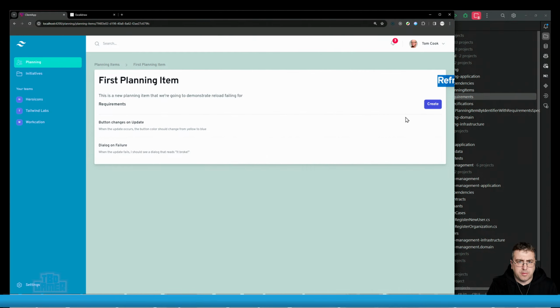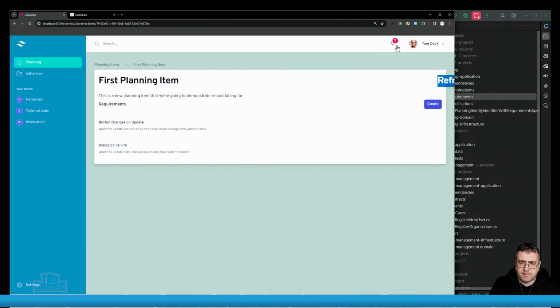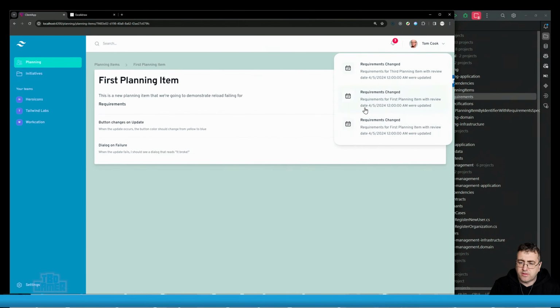Do I want to? And here's a concept. Right now this has a target identifier. So this says the requirements have changed for this planning item.